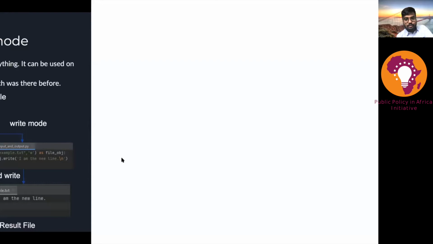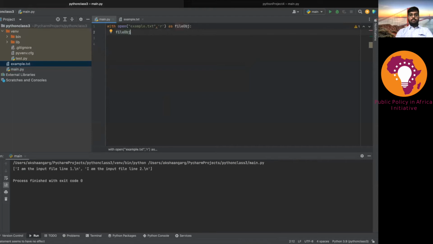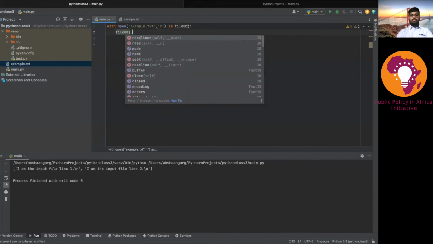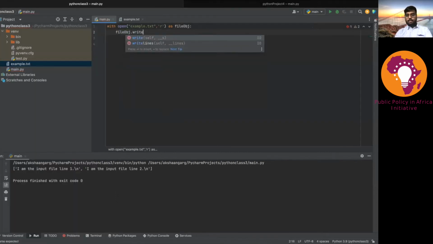So we do a new share to PyCharm. All right. So we can use this with statement as it is and go ahead and add something. So what we're going to do is, sorry, dot write, and then we can put the line in there.